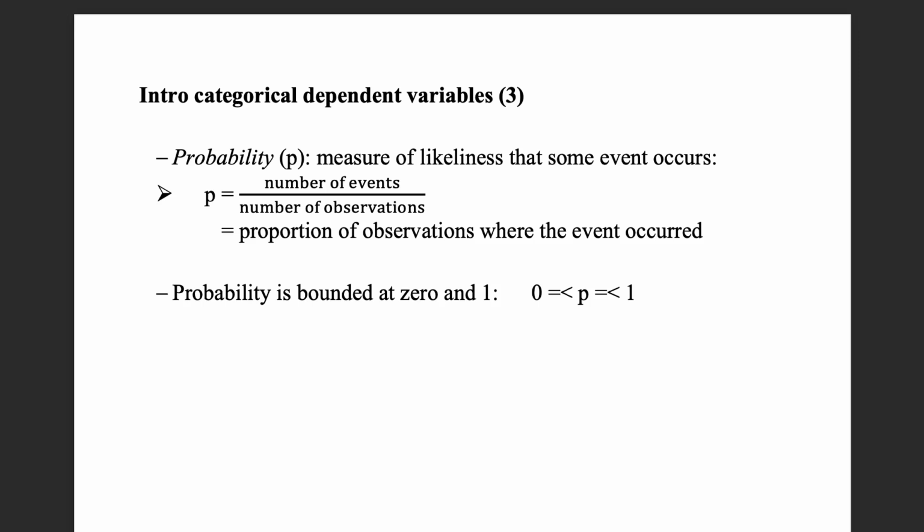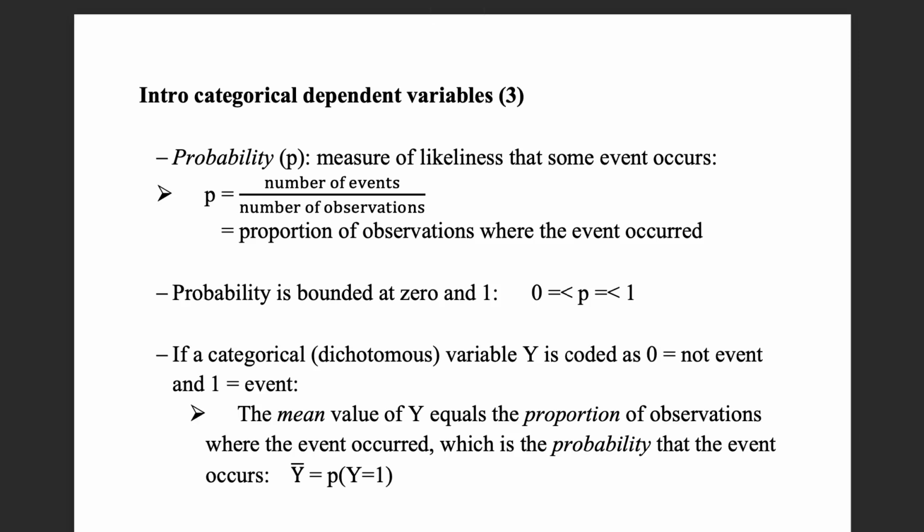And conversely, things cannot happen less often than never. So the number of events can never be such that we get a negative result, right? So in other words, our probabilities can't be less than 0, because 0 already implies that of the total number of observations that we have observed, 0 of those actually experience the event. So the number of events would then be 0, and so the probability is 0. Later on, it's going to be important to remember this point, but for now, it's important to just realize it.